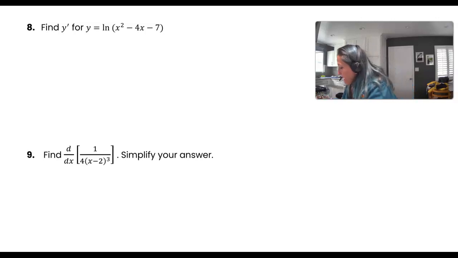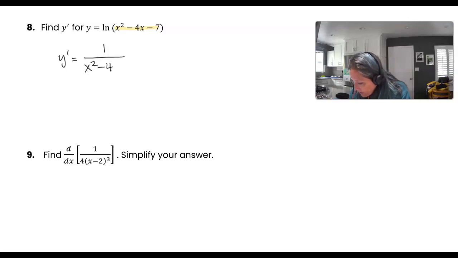We've made it to the algebraic ones. These are the ones we have the most practice with because they're the easiest for us to do when we're at the boards. Our very first question is our chain rule where we have the ln of stuff. So if we were going to find y prime here, we know that the derivative of ln of stuff is 1 over our stuff. But we also need to remember that since we have stuff, we need to take the derivative of that. So we have 2x minus 4.